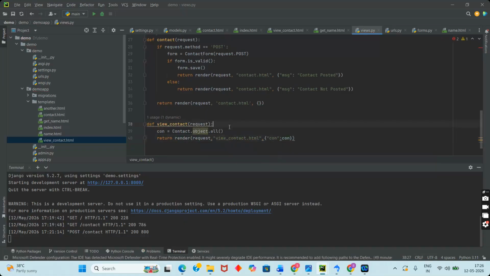So this is how we'll write to get the data from the table. This is the format.